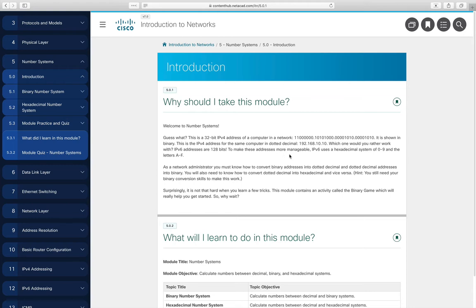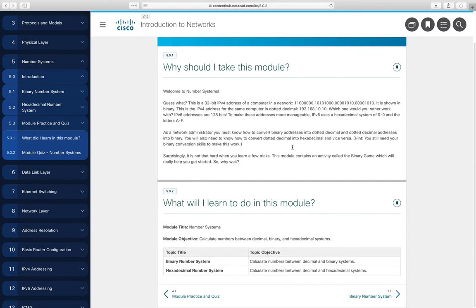So as a network administrator, you will need to be able to understand these number systems, be able to convert from binary to decimal, binary to hexadecimal, etc. So that's the purpose of this module. So some of the things that you'll learn here, they only list 2 things. You'll learn the binary number system, and you'll learn hexadecimal, base 16. There may be some other facts, like we talked quite a bit in the intro about IP version 4 and IP version 6.